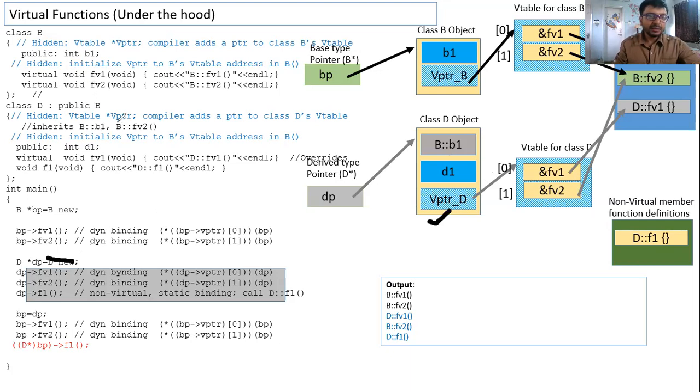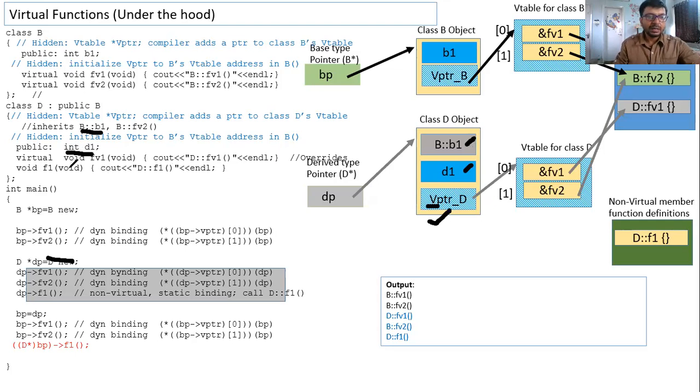It has inherited the b1 that has been defined in B. It has also defined an integer type variable d1. So it has b1 corresponding to the base class, d1 that is defined on its own, and it will also have a virtual pointer because it has a few virtual functions defined and also inherited.